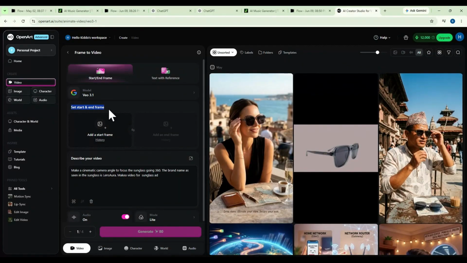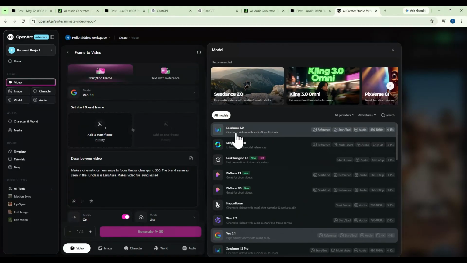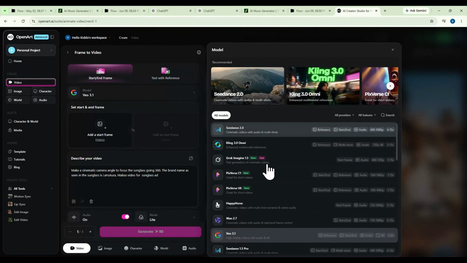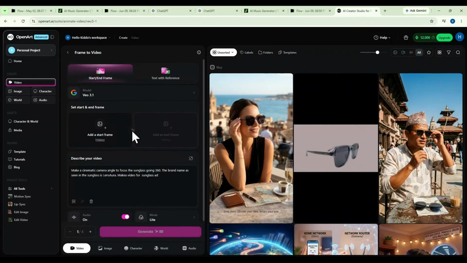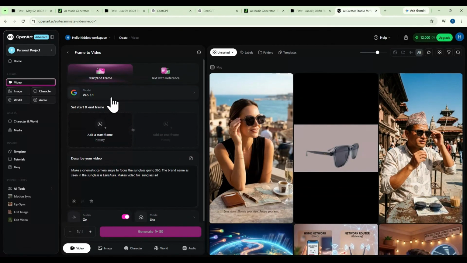A good thing about openArt AI is there are lots of models that you can use. You might have seen a lot of Seedance too. It's really good for cinematic videos. It's clean, but what I'm going to use is Veo 3.1 because I think this will do a really good job for our video. You need to understand what model you're going to use to create a video.